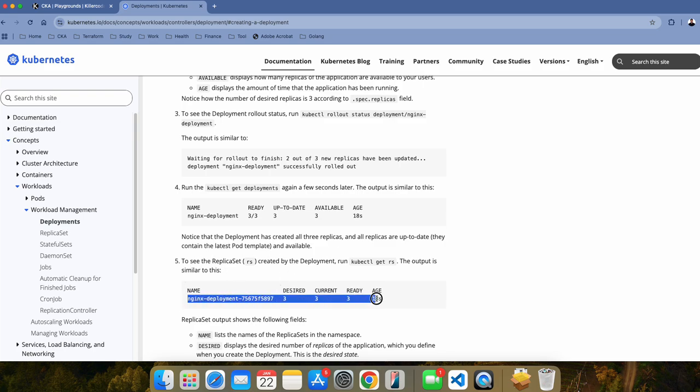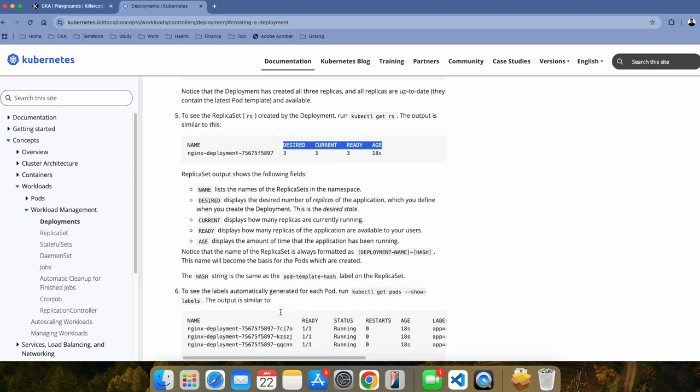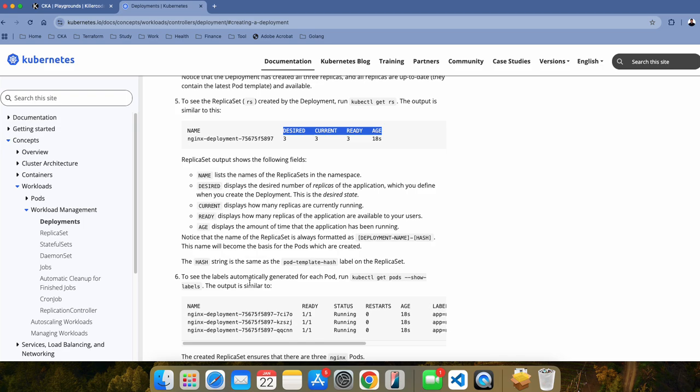We can see it like this. And you guys can go through all those parameters. These are simply what exactly these particular headings are meant for, and I don't think it's required to go through all those particular headings.